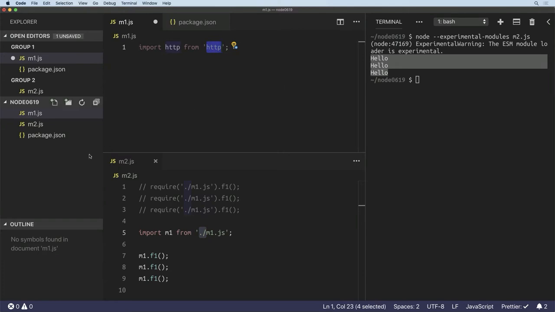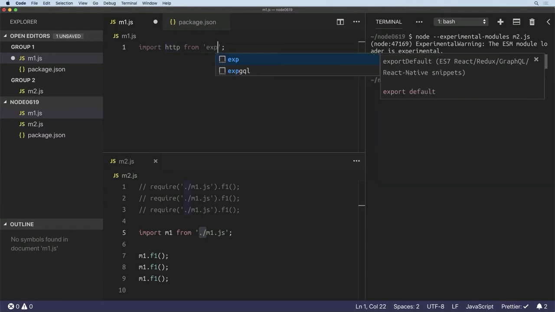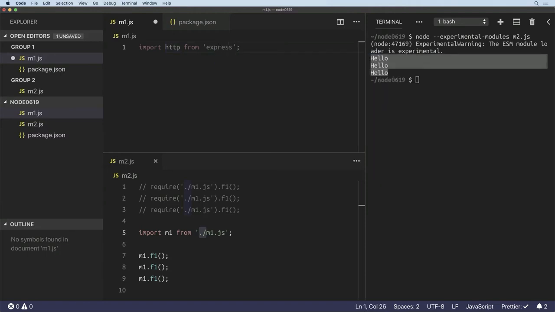It's called the Node modules directory. And I want to tell you how Node modules tie in to NPM and other package managers and how things work magically. Now, HTTP is a built-in module. So it doesn't really go and look for it in the Node modules directory. It just takes it from the built-in core that comes installed out of the box with Node. But if you do import from Express, for example, which is a package that you can use to replace HTTP, then you need to have Express installed.